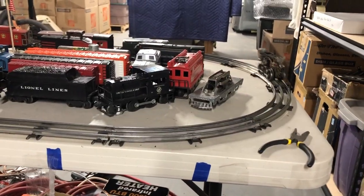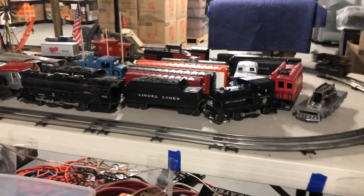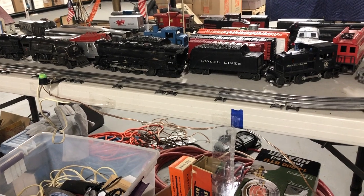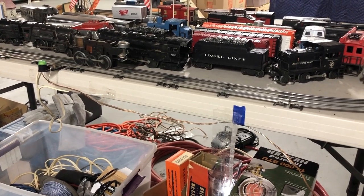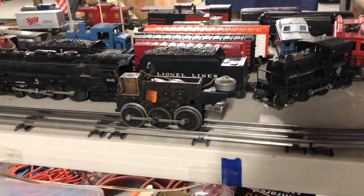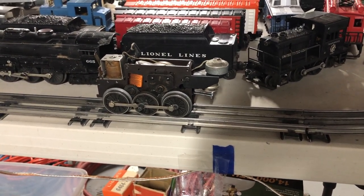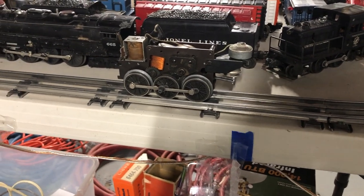Now this does not have magnet traction. So I'm going to look in my book and try to narrow it down to what engines were made post-war that this seems to fit. You know, it's a six-wheel engine, and I believe it has, let's see here, it's got the spoke wheels, not the Baldwin wheels. Lionel didn't do a very good job of showing everybody engine types in the books that I have, like they did in the pre-war days. So you've got to just go by some photographs and try to match it up with an engine. It looks kind of typical with this type of configuration. So I'll find out what it is. I'm going to go back to the bench.